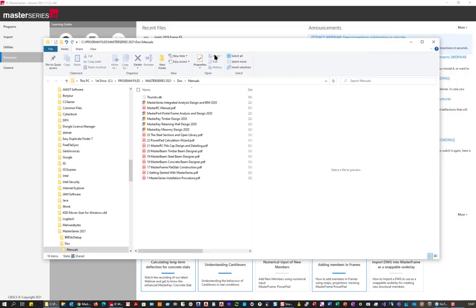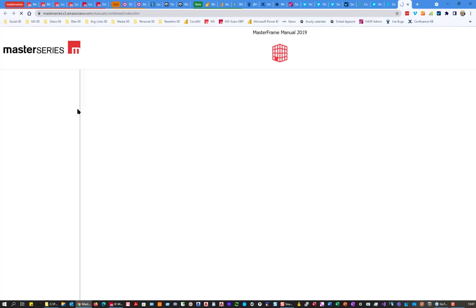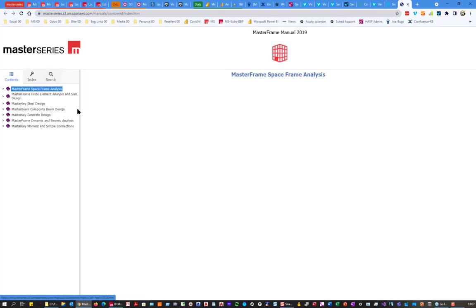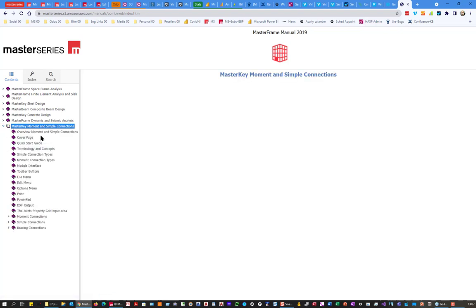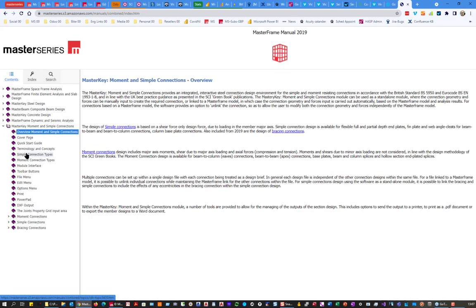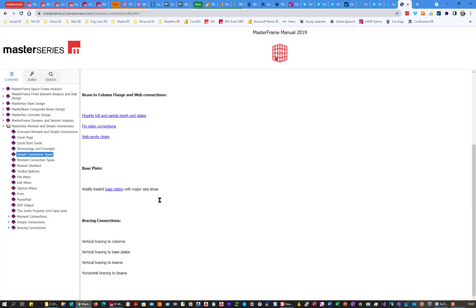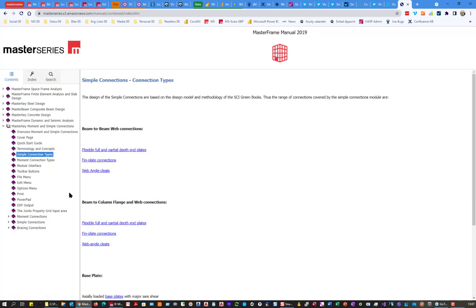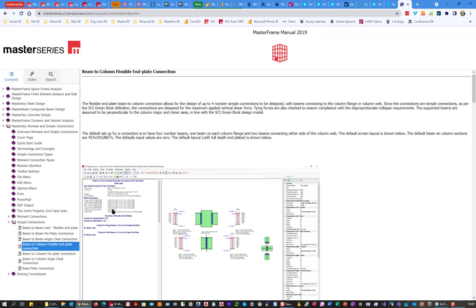and that's taken us through into our different manuals, some of them PDFs and some of them more integrated online files. So going into the more integrated online, we will now see that we can come in and we can look at our connections. It is now online, and look at the different component types and see our different bracing, and we can even go through, and we can do searches and things like that. All exciting stuff.